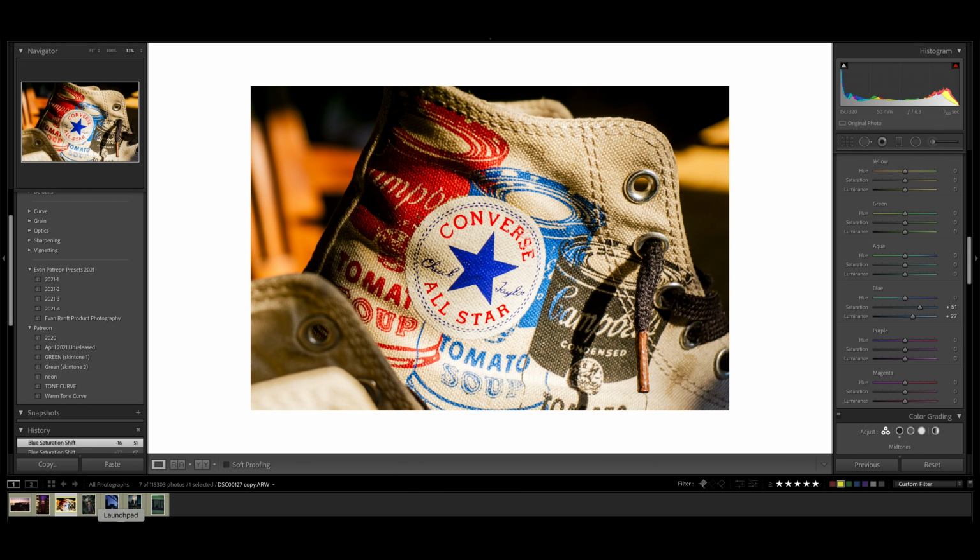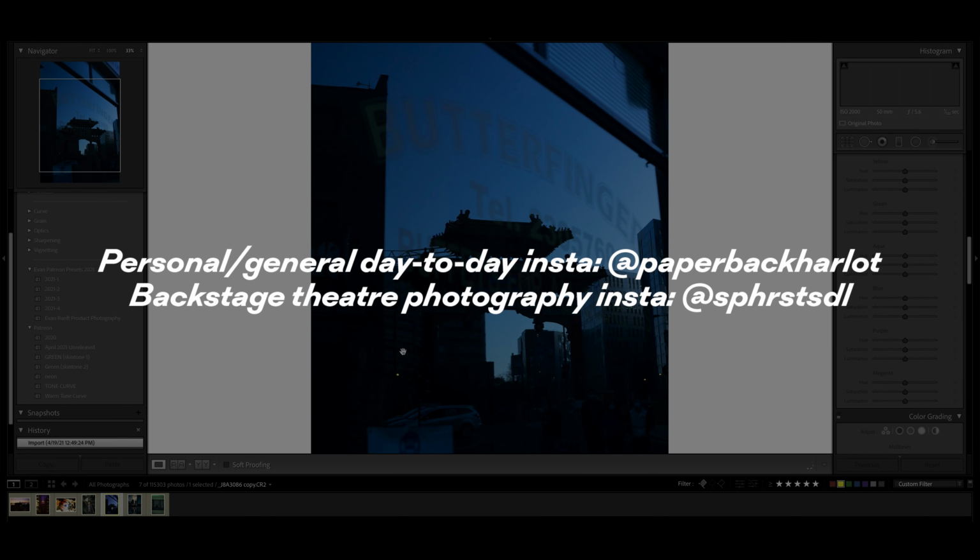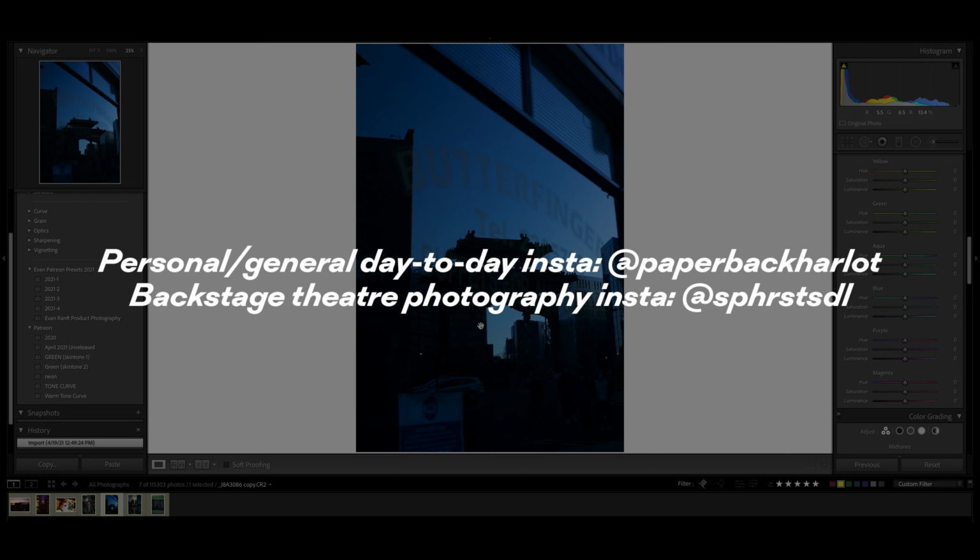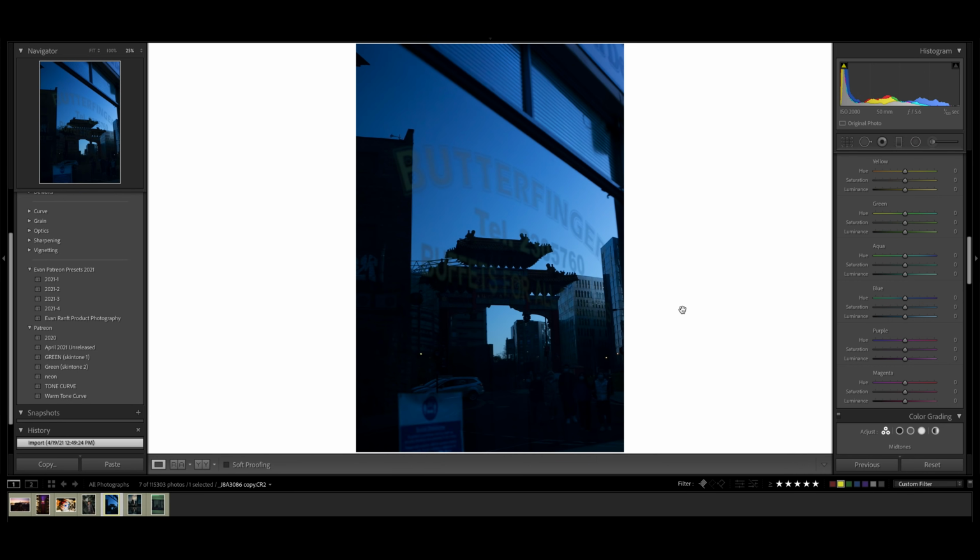And our last example right here is this one. This is a massive challenge. Whoever sent me this, you paid attention to the rules because this is indeed a kind of bad photo, and it's not your fault. I have images like this all the time in my Lightroom catalog as well. You were trying something, didn't exactly work, and what we're going to do is attempt to save it right now.